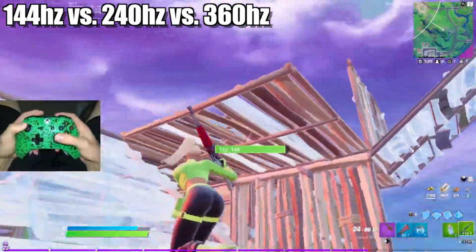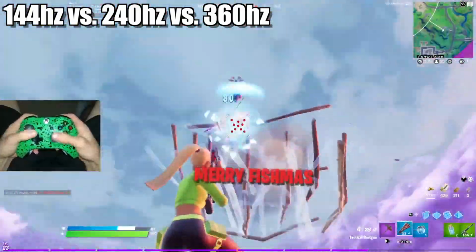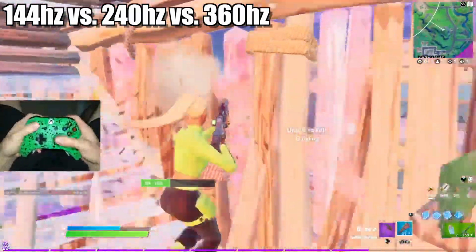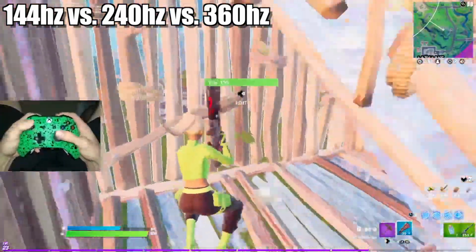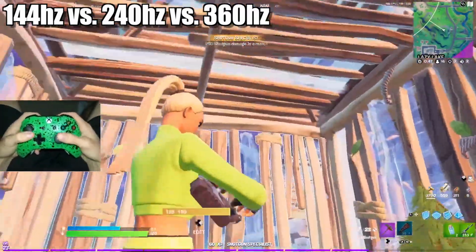So when it comes to the monitor, in my opinion, if it's worth it to get a 240 hertz, a 360 hertz, or just to get a 144, I would recommend 144 hertz is going to be the best. It's going to be the best value for your dollar. If you have the money, 240 is definitely great, and you will see an improvement, which is a monitor that I currently have. In my description, I have the monitor that I'm using.